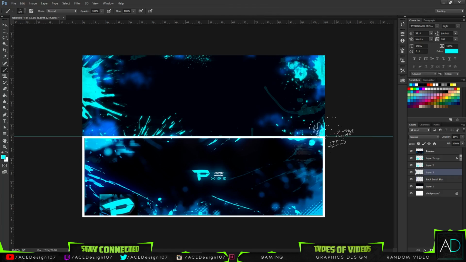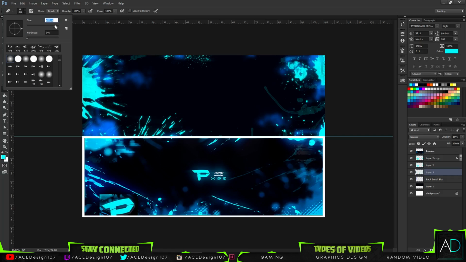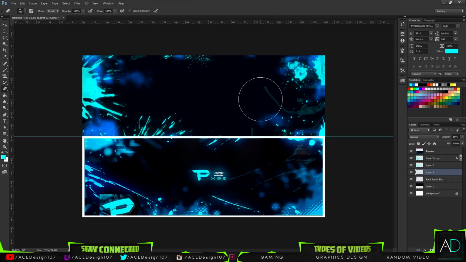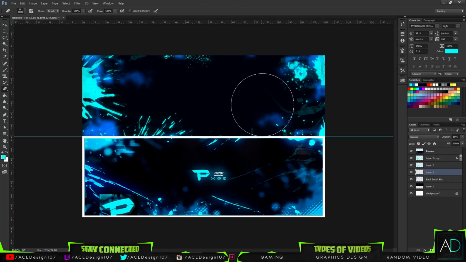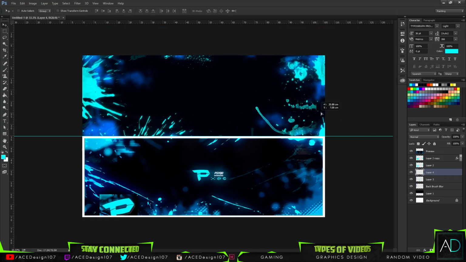Okay, something like this is going on nicely. I'm going to add in some more, but before I do that, I'm going to grab my eraser tool by pressing E on my keyboard and set the size to something like 700. Okay, sweet. No, 1000. Hardness is going to be on 0, and I can just simply take away some nice little brushes, and also like here, press Ctrl X, press Ctrl V, and move this one back and slightly bump down the opacity again. Something like that is a bit more subtle.